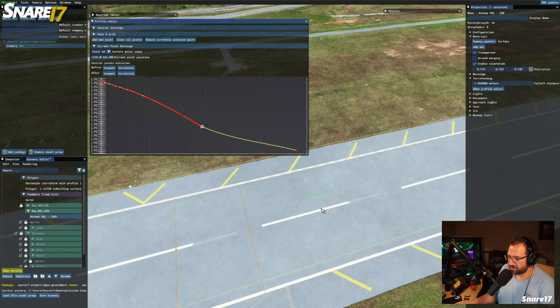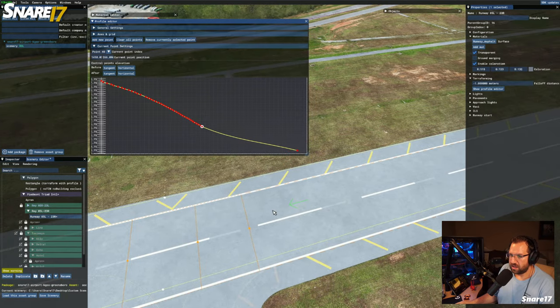But then you're not actually seeing kind of the fruits of your labor, I guess, in real time. I think it's really neat that in this sim you can edit and do your design in real time. At least for the airport scenery editor, you can do that. I don't think for airplane modeling and stuff like that, it would be what you would call real time editing. What are we on to? 871. Seems like I'm getting further away here. There we go.